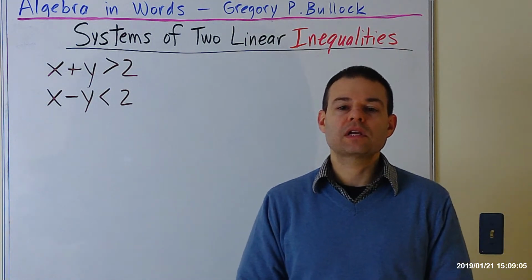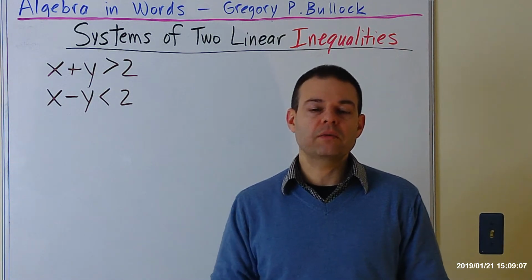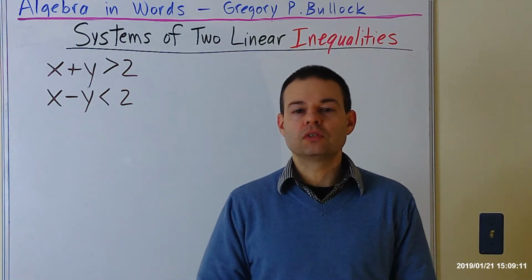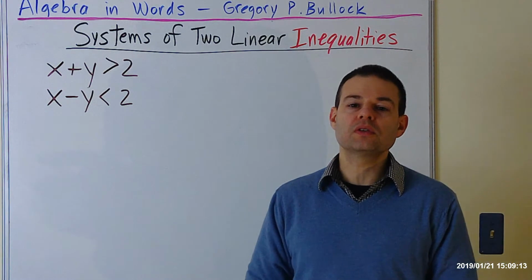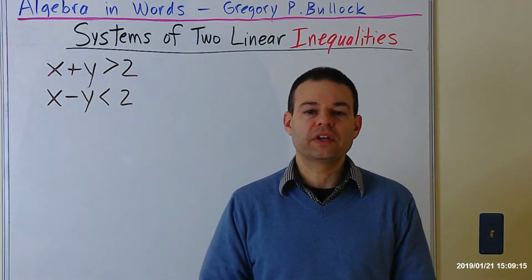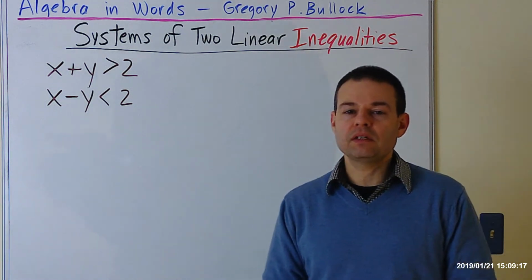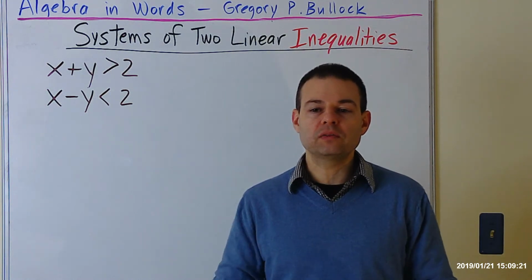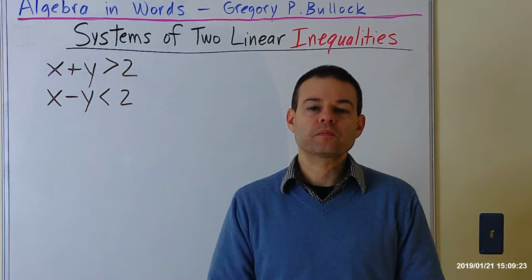Now that we know what the solutions are, let me give a brief procedural overview of the steps we use to solve a system of two linear inequalities. It's pretty easy, but there can be a few steps, and you just have to make sure that you know how to do all the steps and that you do them correctly.